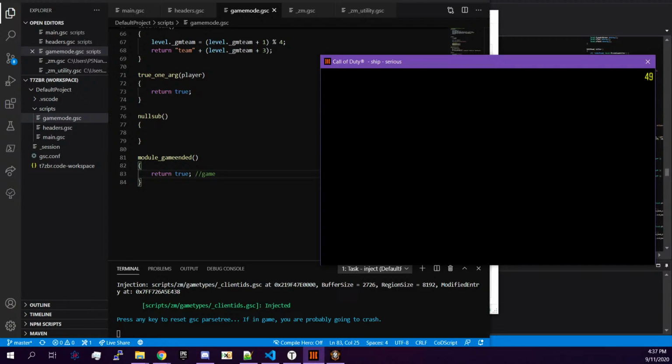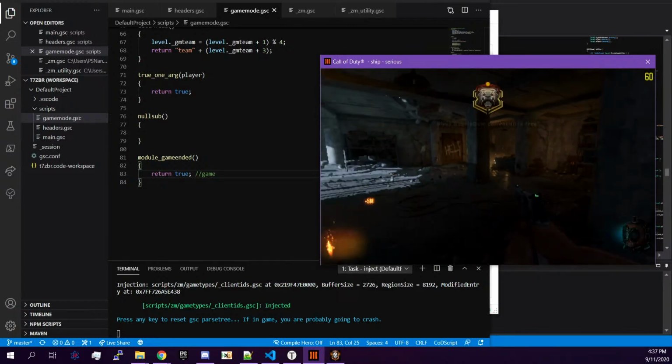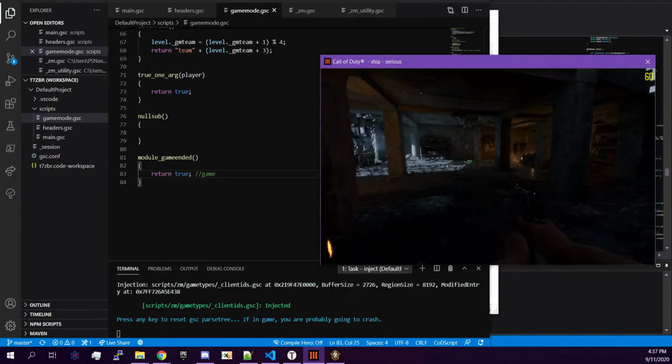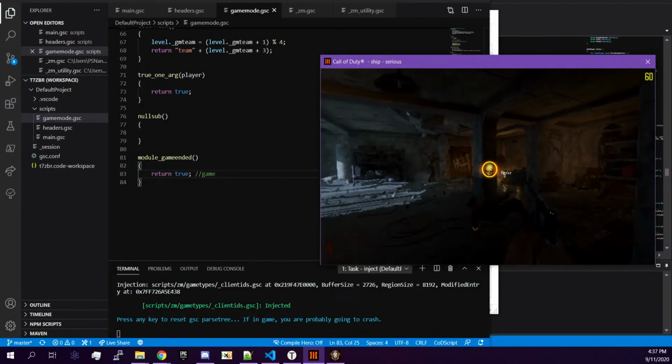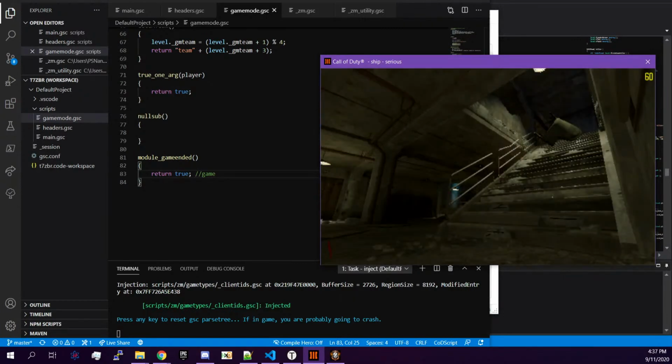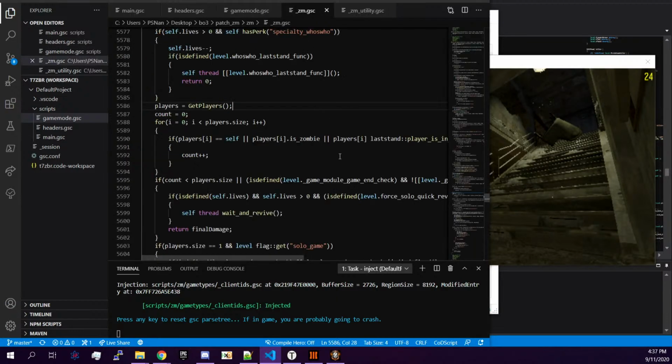Okay. So hopefully... Wait a minute. Module game ended. Shoot, that's going to just instantly end the game, right? When he goes down, it should end the game, I think. Yeah. Damn it.